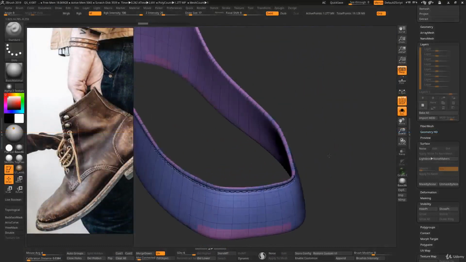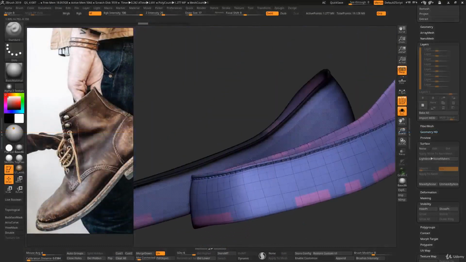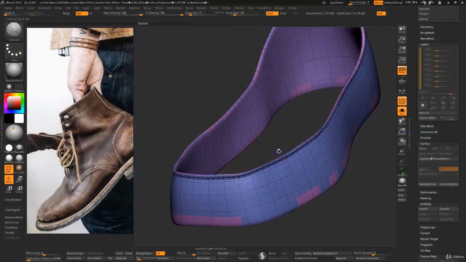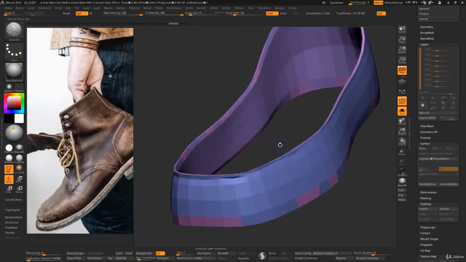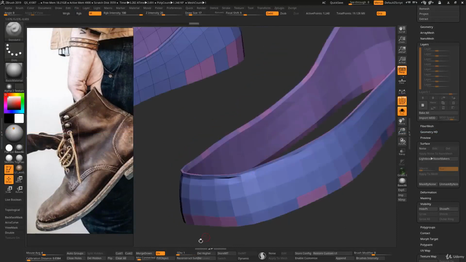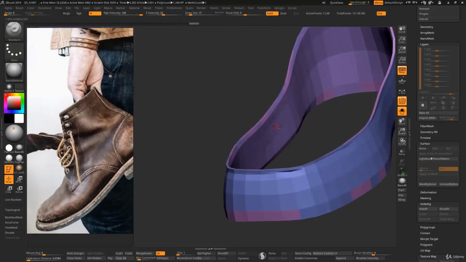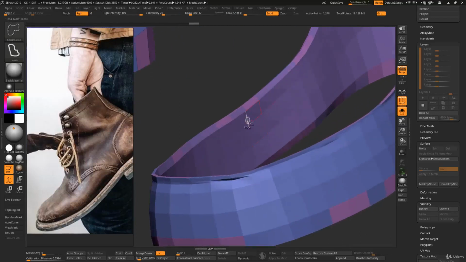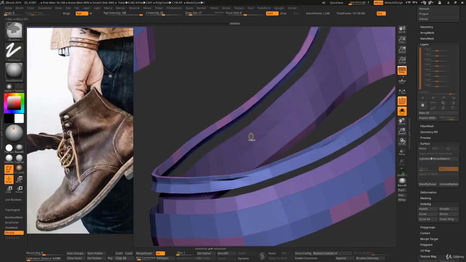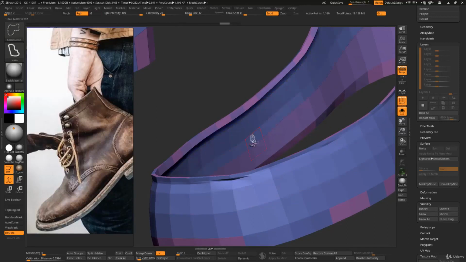One thing that we could do here to reduce the poly count is go here to this first subdivision, select the polygons that we want to do polygroup. Let's see if it's gonna work. So here I'm gonna isolate all the edge loops that I actually don't want.